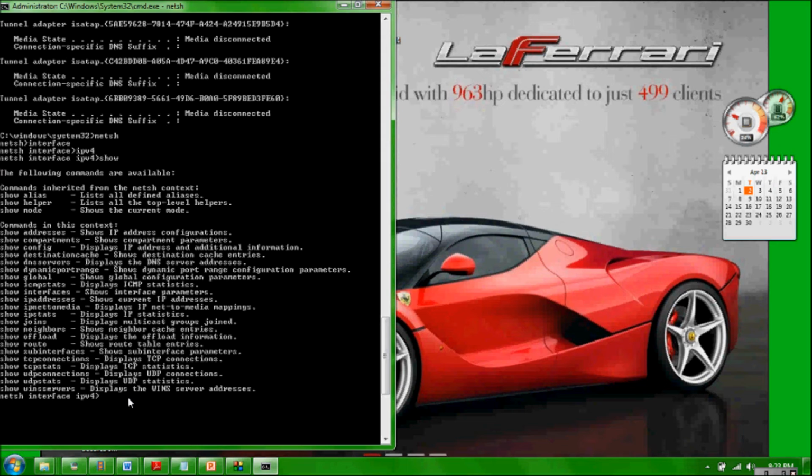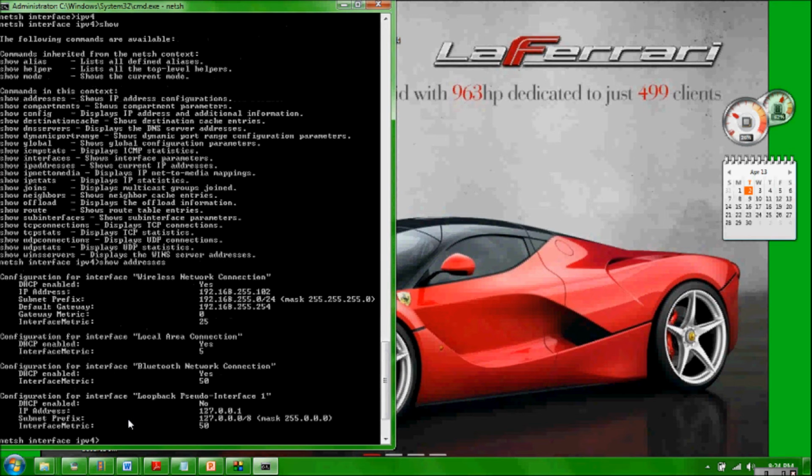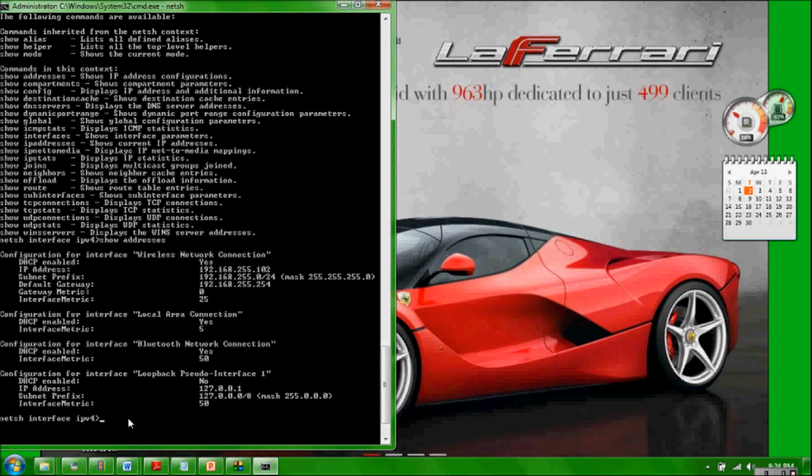Let's try typing in show addresses. This shows IP address configuration. So these are the IPv4 addresses that are used by the computer.